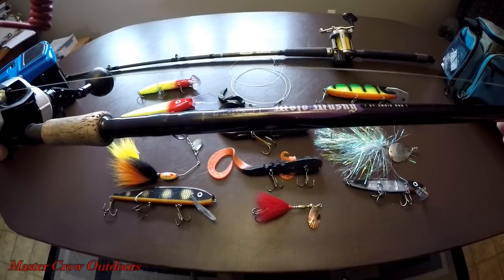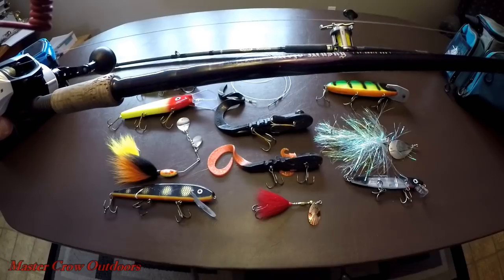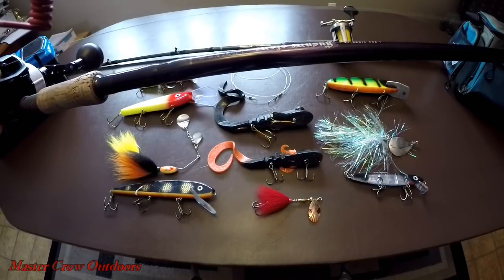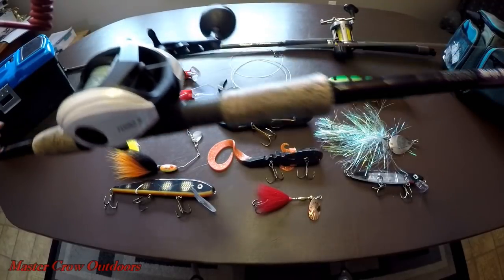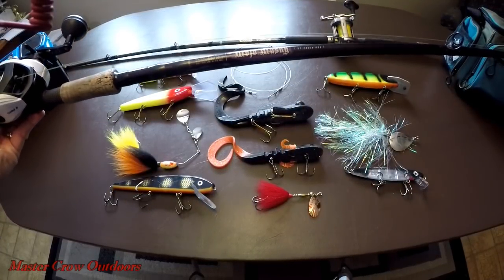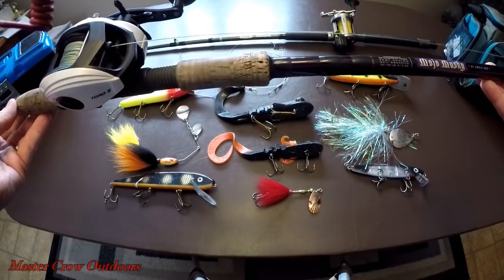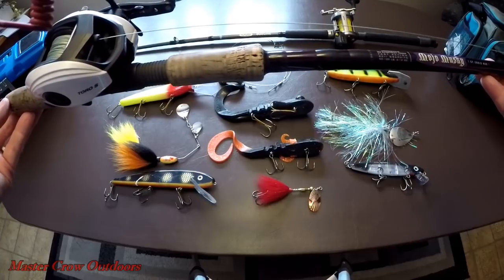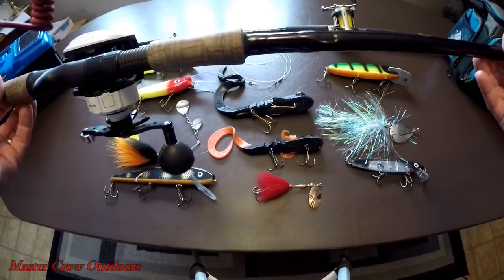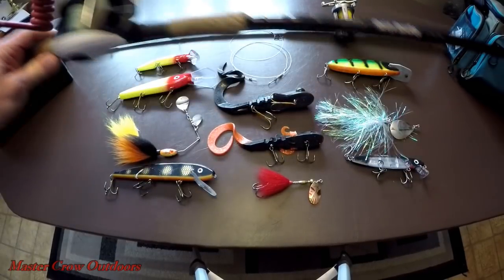I quickly learned when I started casting that if you have a lighter power, it just does not work. The rod's like a wet noodle in your hands, and you quickly tire. I also went with an 8.5 foot rod because the figure eights, it's a lot easier to do those at boat side. So make sure when you're doing a little bit of casting, you get yourself a longer rod, at least 8 foot, probably 8.5 foot, and go with the extra heavy power. I certainly enjoy that. A little more money, but well worth it.